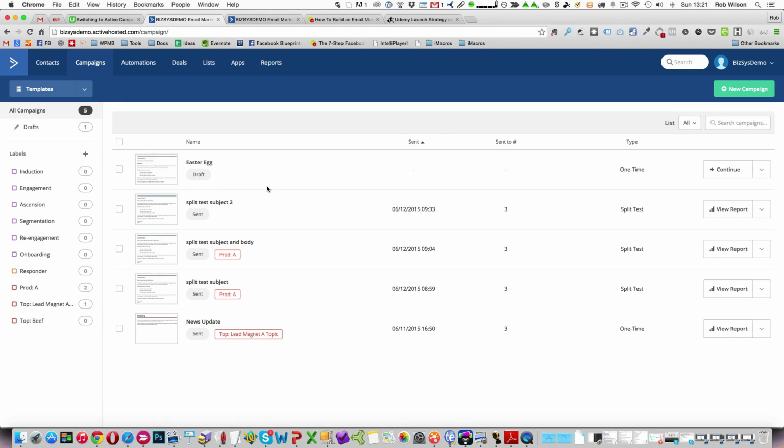Campaigns, as I mentioned, are broadcast emails. So you can see those are in there. You go off and create a new one. It'll go into the email editor. You can put in your details and send it out to people. You can do split tests. You can delay sending things out. All of that is the fun that you've got to have in the next few lessons.